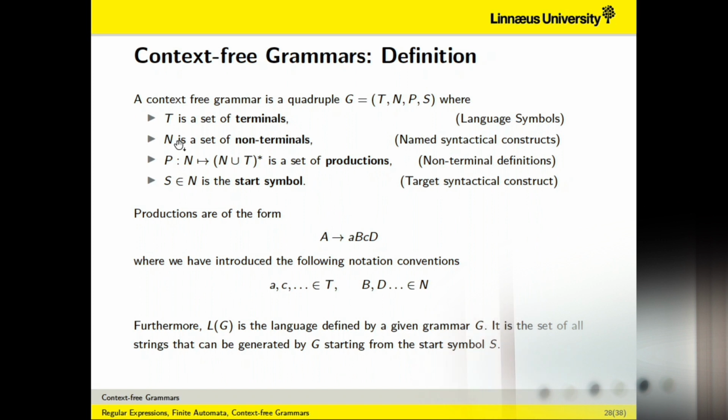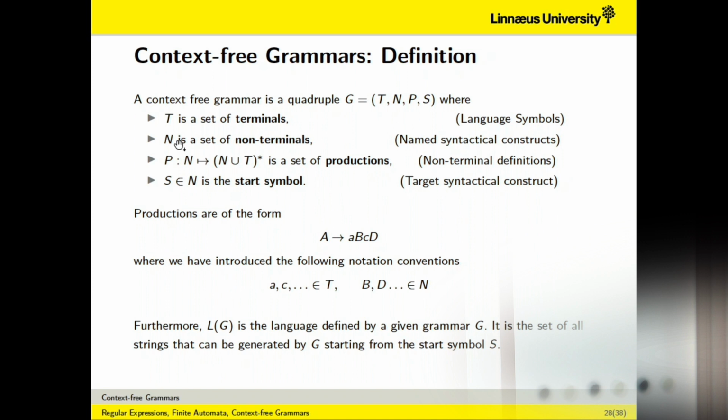So more formally, as we said, for regular expressions we have some symbols and constructs, and the same for finite automata. Similarly, for the context-free grammar, we have terminals, non-terminals, production rules, and a starting symbol. The terminals are our basic alphabet, like a and b, and these non-terminals A, B are our helping symbols that we keep on replacing every time.